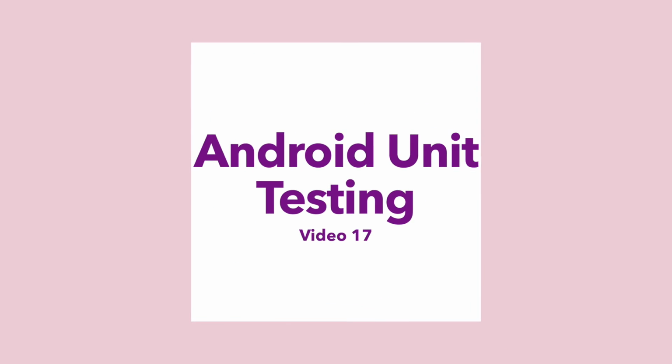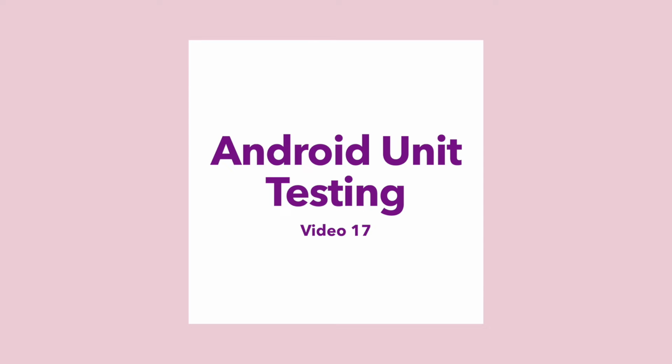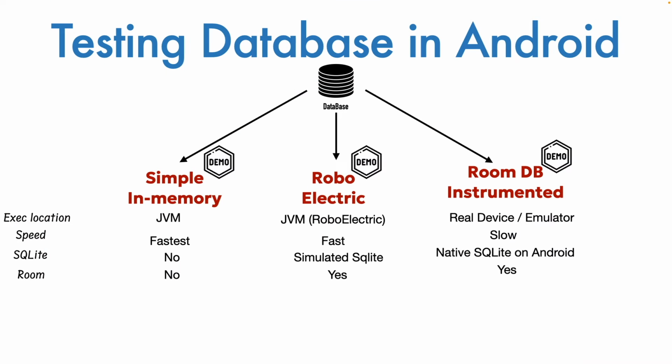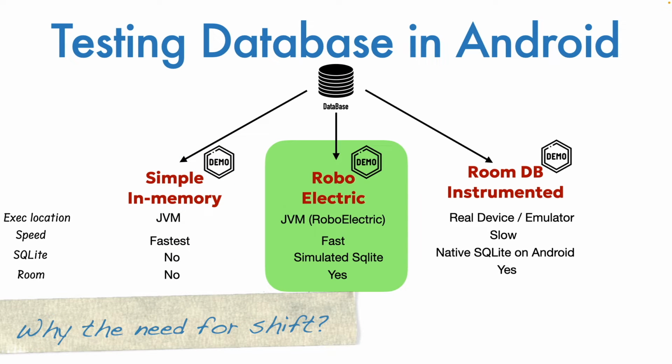Welcome to another video on testing databases in Android. In the previous video, we saw how to test the database using the simple in-memory mechanism. And in this video, we are going to shift our focus towards another way of testing the database, which is using Robolectric. Why are we doing this?